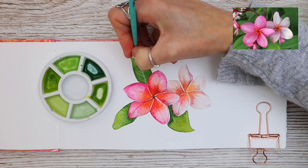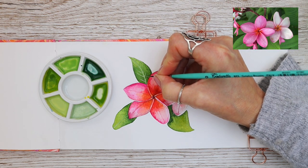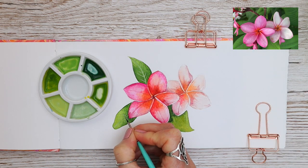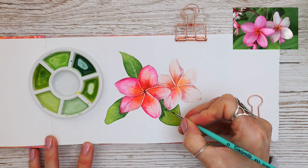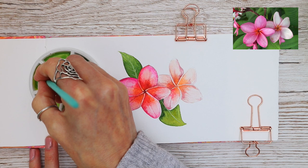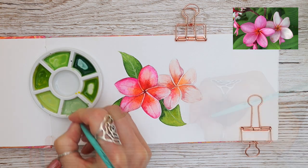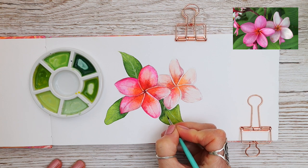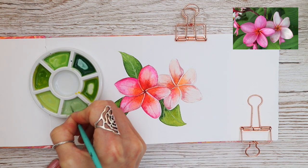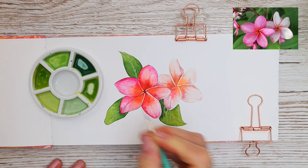But by painting in the little veins like this, it does save you negatively painting. Of course you can do that, but it will take you a little bit more time, and because I wanted to simplify this tutorial and make it accessible for everybody to do, I decided to do it this way, and actually I was really pleased with the results. So I just continue to build up these colours. Don't worry about which colours I'm using. Just mix your own greens and add some white to it to keep it really, really simple.